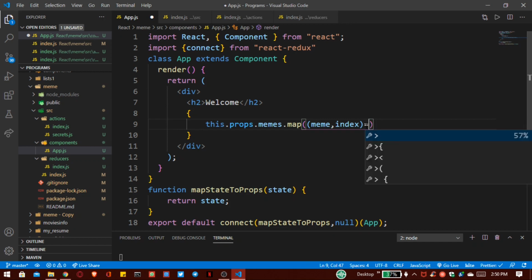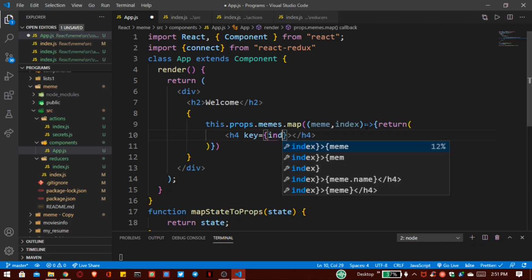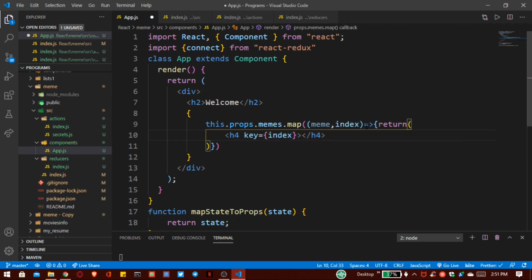Now after that we have to return. I use the h4 tag, key is equal to index, and here I want to print the name of that meme.